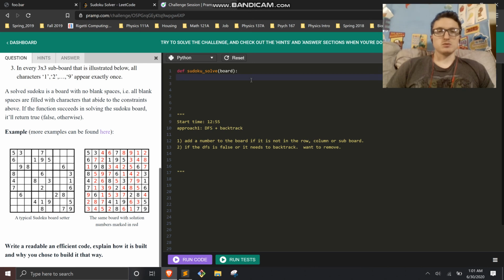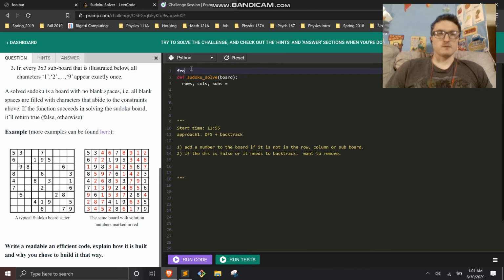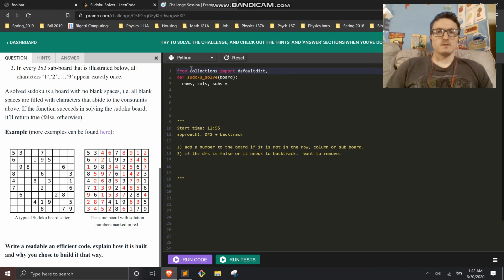So to be able to do this, we start with creating my rows, columns, and subs. Okay, so I want to import from collections, import defaultdict and deque.